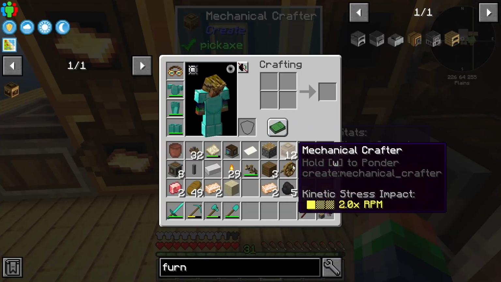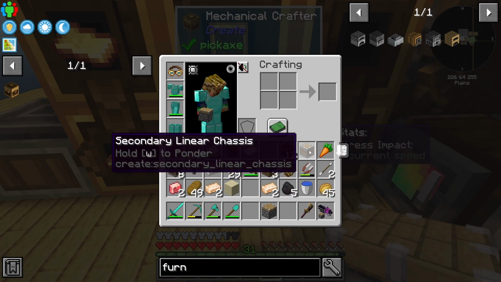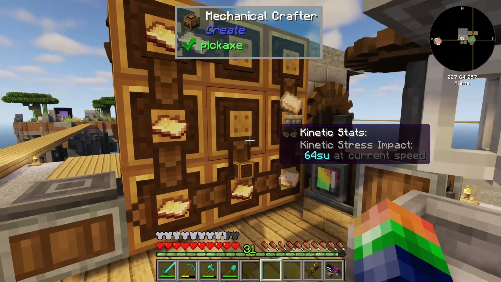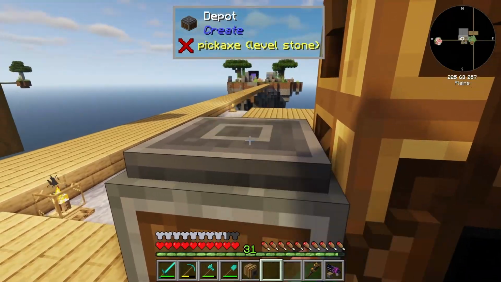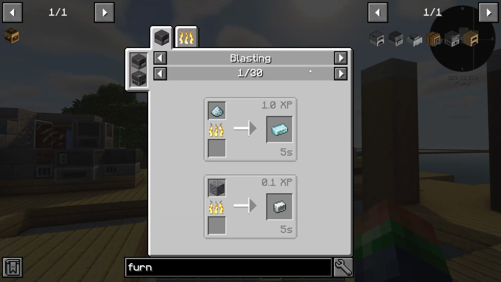Okay, and there's that. And then our piston, secondary linear chassis. I don't know why we have that. Oh, maybe we got that as a reward. And then 2 ingots. Okay, so ingot, and there. All right. Looks like it's working. And it is. Awesome. Okay, so now we have this furnace. I wanted to check here the blast furnace. So what can we use in the blast furnace to work? I'm trying to think if there's something odd, you know, like stone or something, because if not, then we'll have to work something out.